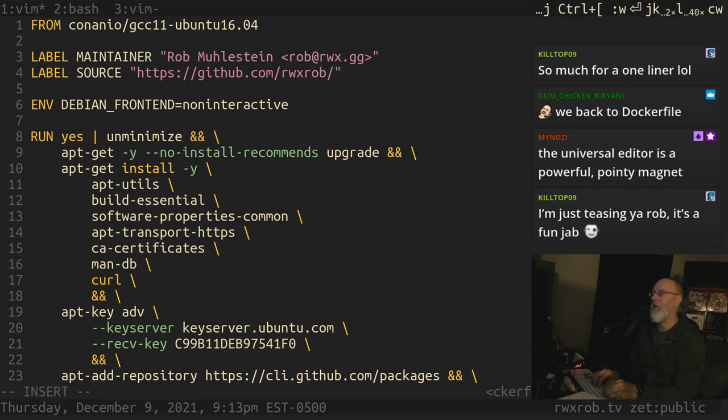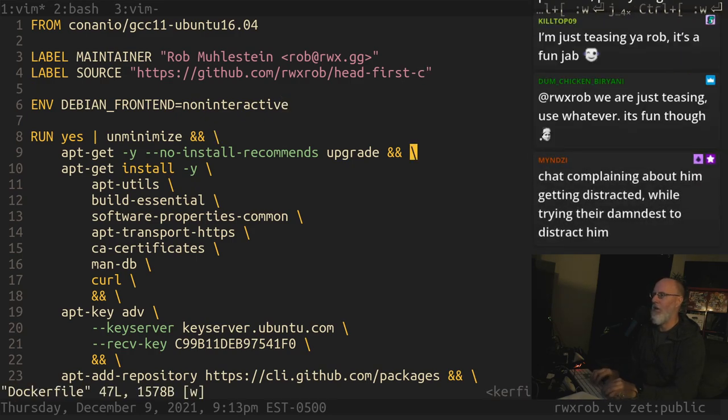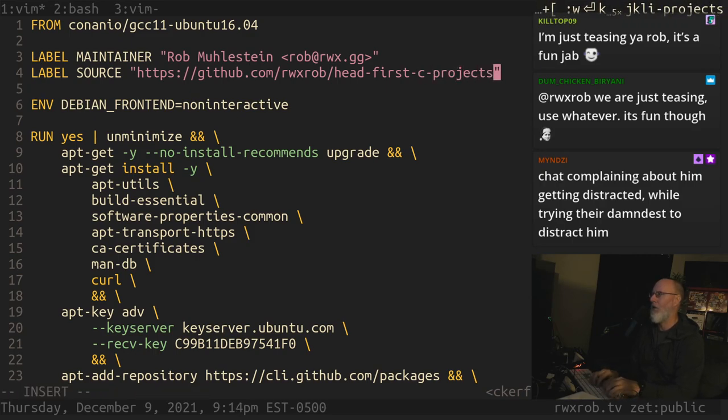What are we gonna call this? We're gonna call this lab. No. What are we calling it? Head first C. I believe in setting up a proper environment before you start fooling around. If you don't believe in that, fine. Do whatever you want. Don't give me shit.